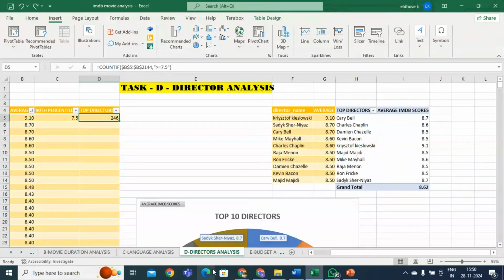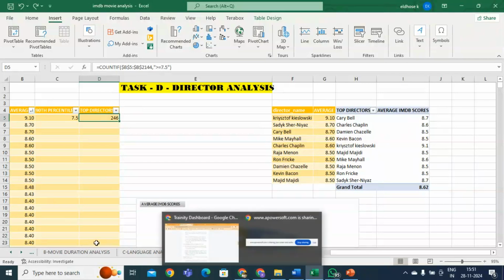So what insight did we get? The 90th percentile of IMDb score is 7.5, and directors like Christopher Nolan, Quentin Tarantino, and Charlie Chaplin shine with their exceptional range. This will give good value to the investor.